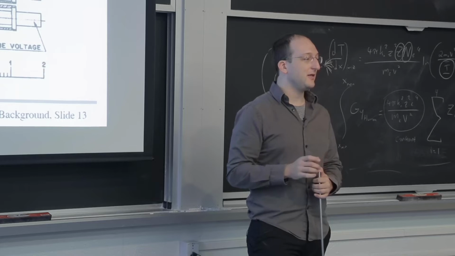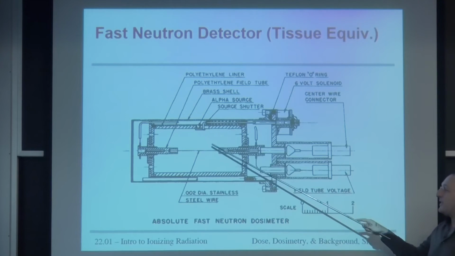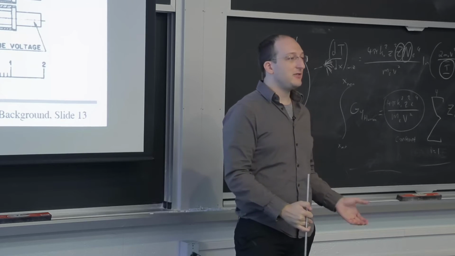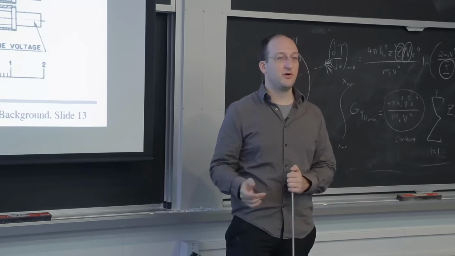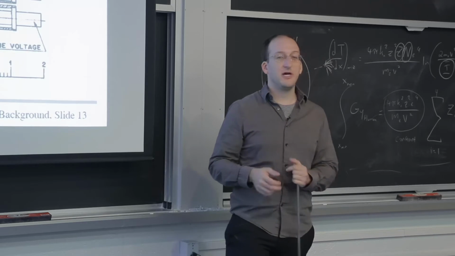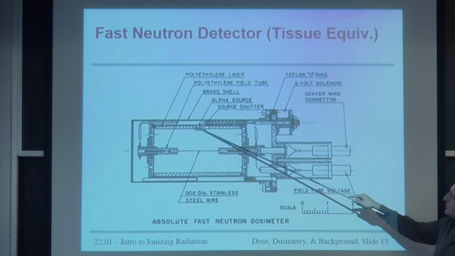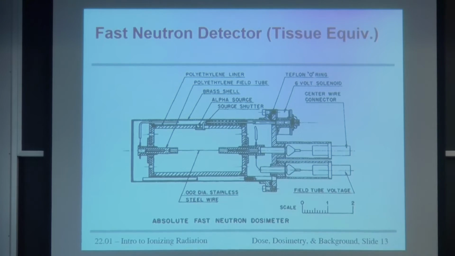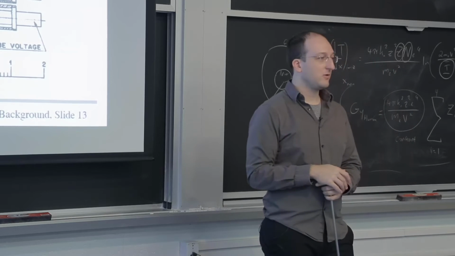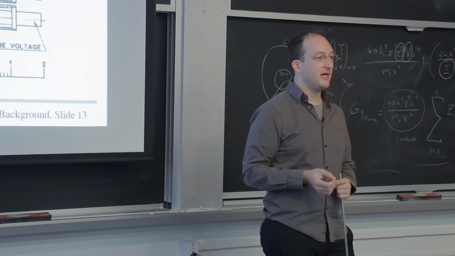So you know exactly if, let's say, 3.72 MeV alphas make a current pulse of a certain height, then you can equate that to a 3.72 MeV neutron that would strike a hydrogen atom. And because the gas degrades over time, you have to recalibrate with that built-in alpha. Any sort of shutter, like a little piece of foil, will block the alpha so that you can use it as a neutron detector. Quite clever design, in my opinion. It accounts for the degradation of the gas in the detector.